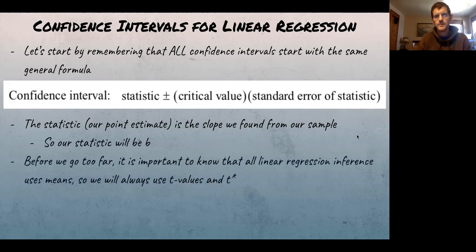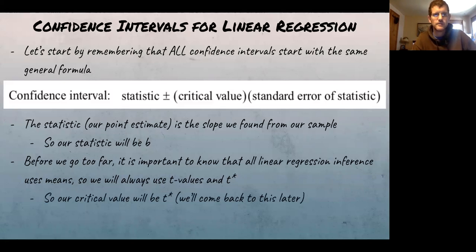And when we are dealing with scatter plots and data like this, quantitative data, we're going to be dealing with means. And because of that, we're going to have to deal with t critical values and t values and stuff like that for inference. So it's important to know that t star is our critical value, and we will have to check the degrees of freedom, but it works the same way. We don't handle t star any differently. Once we know degrees of freedom, we can approach the problem like we would any other t critical value.